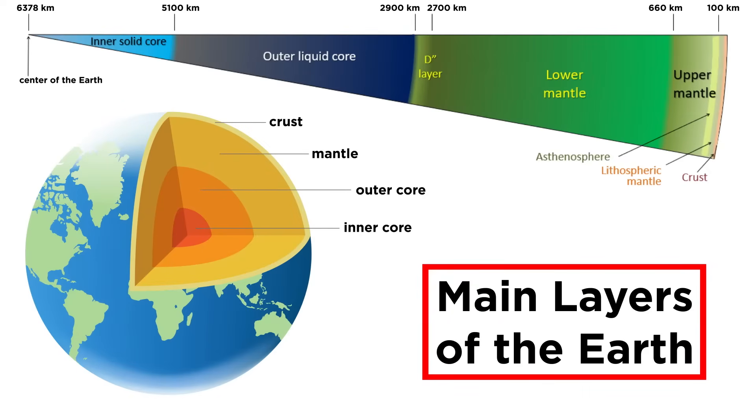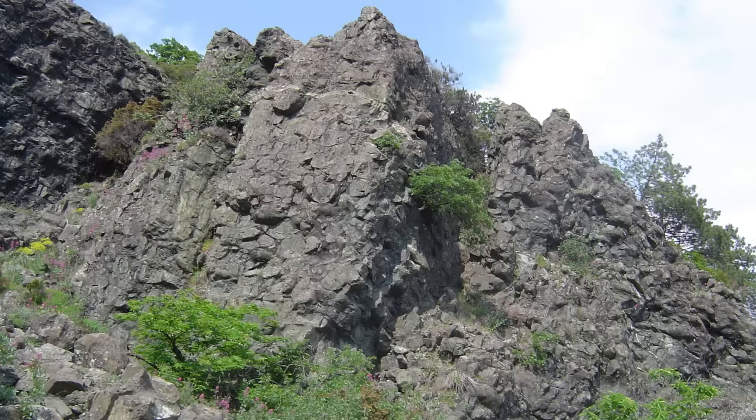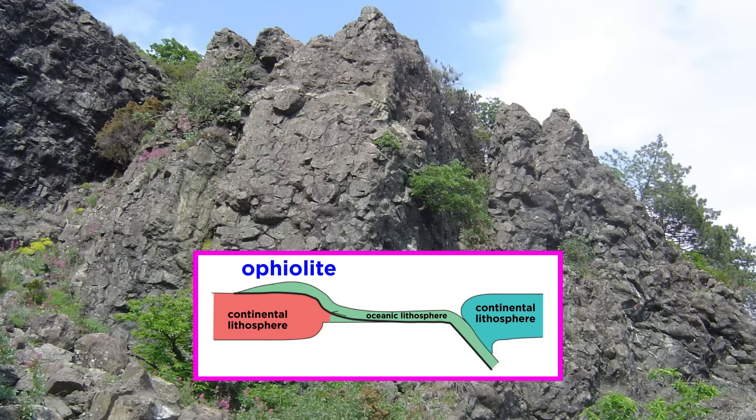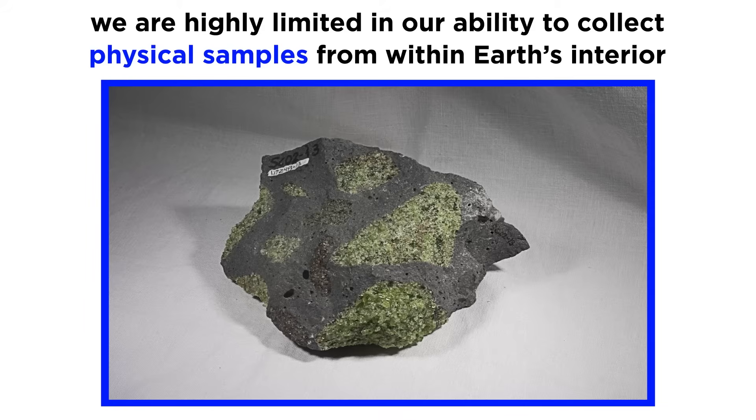As we discussed in the previous tutorial, geologists who study the interior of Earth have determined that there are three main layers: the crust, the mantle, and the core. Some evidence pertaining to the composition of Earth's layers exists in the form of strange rocks called xenoliths, brought to the surface from the upper mantle. In some locations on the surface, ancient oceanic crust was thrusted upward and overturned during mountain-building events. These deposits, called ophiolites, bring pieces of the upper mantle to the surface. Pieces of the mantle can also be brought to the surface in ultra-deep-seated volcanic eruptions from kimberlite pipes. That is about as good as it gets in relation to physical samples of Earth's interior.